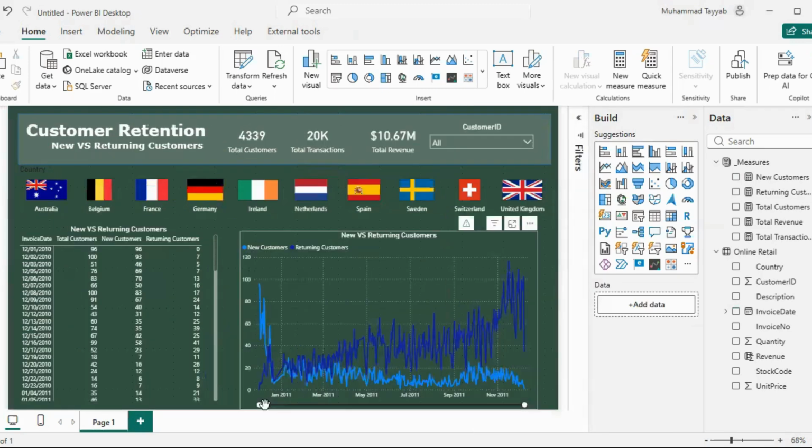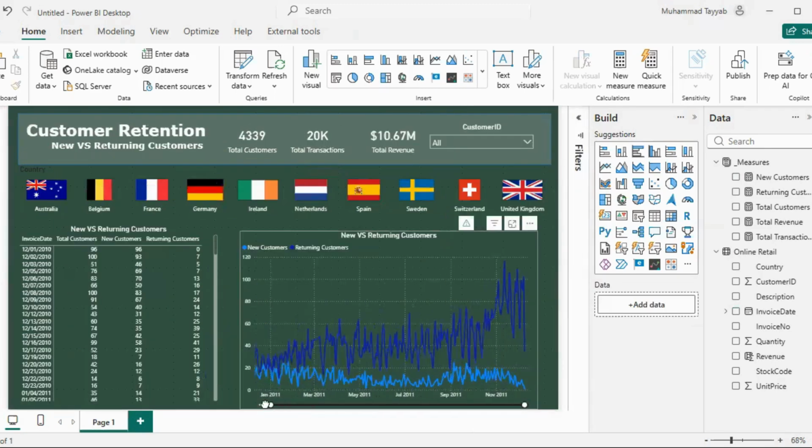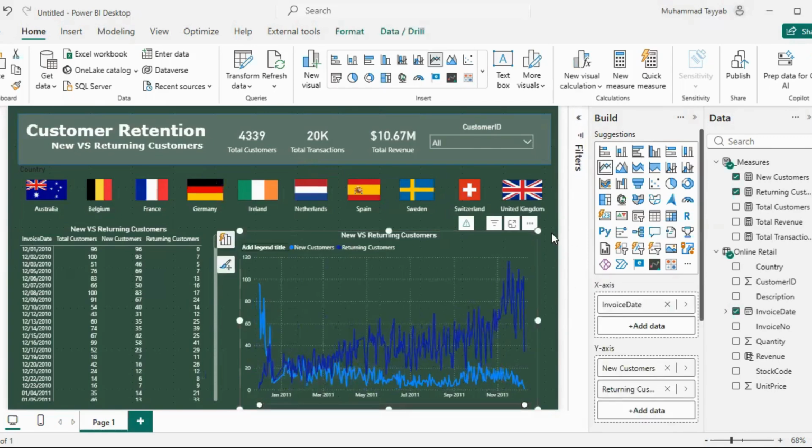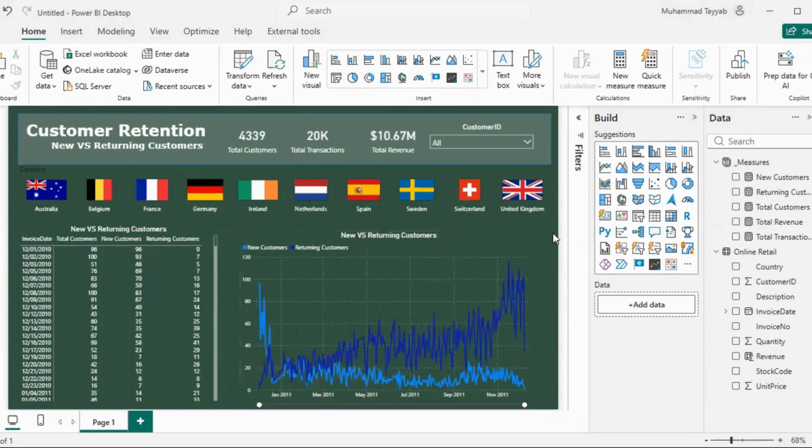So yes, this is how we will build a dashboard, and we'll show the number of returning customers and the new customers over here to understand the pattern. So with this type of analysis, business can clearly understand whether growth is coming from acquiring new customers or from retaining existing ones. And as we saw, returning customers often play a huge role in driving consistent revenue. So using simple transactional data, we were able to identify first purchase behavior, track customer trends over time, and visualize how customer loyalty actually evolves around the business, right?